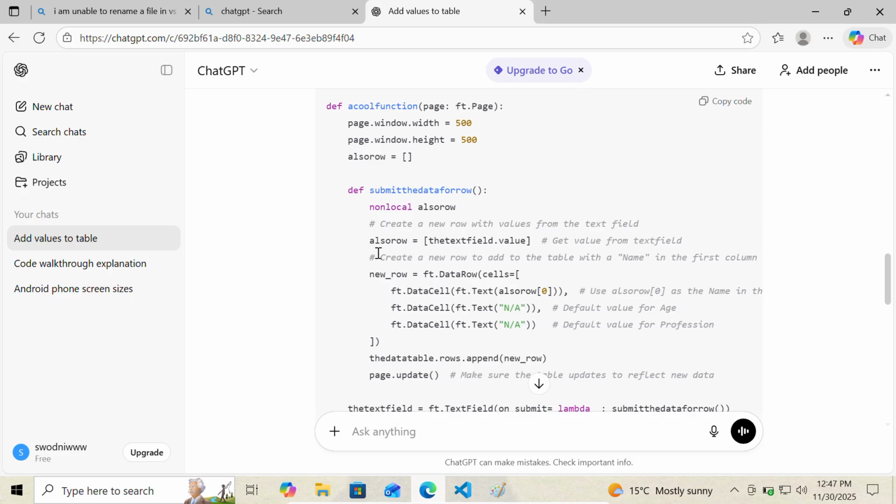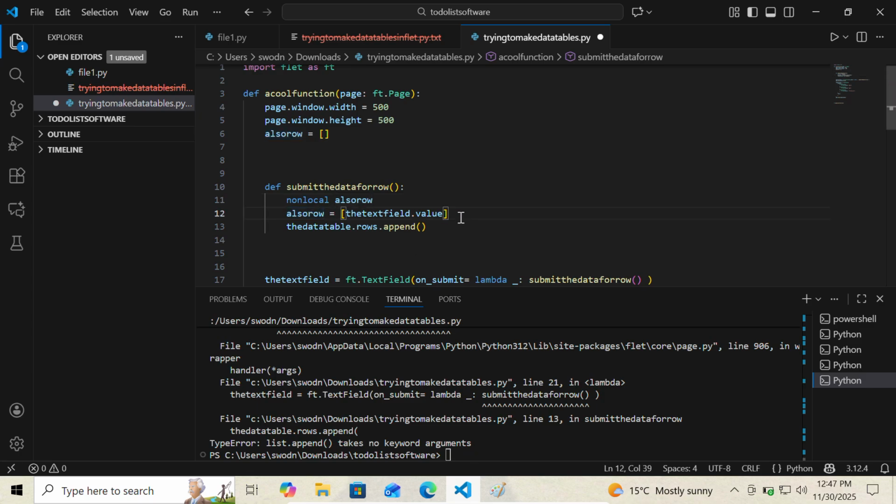It's just a variable, and then I created a data row. Oh, okay. This is where I was going wrong. I get it now. I needed to create a data row.